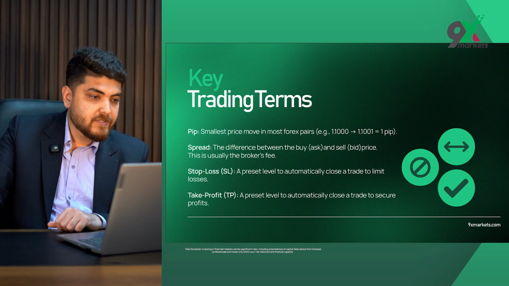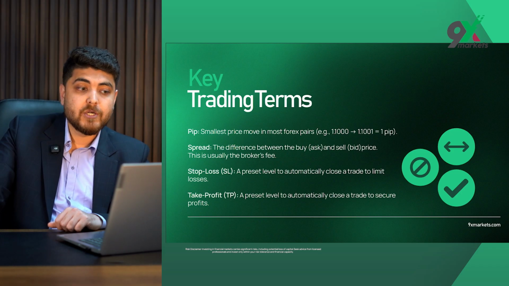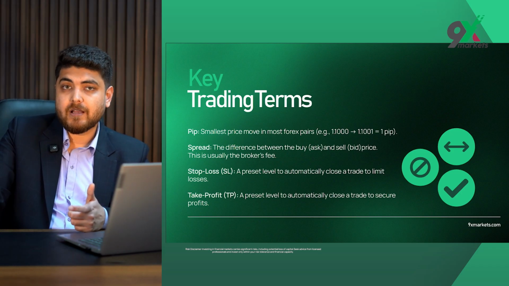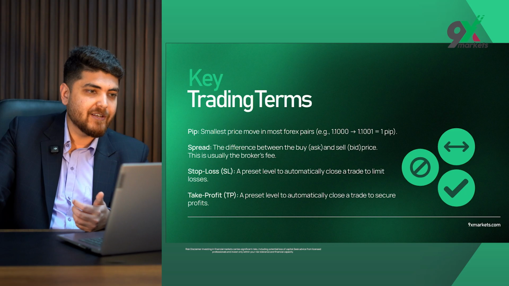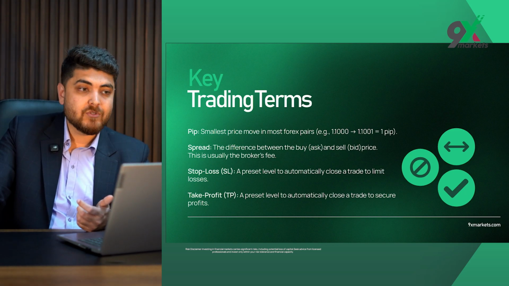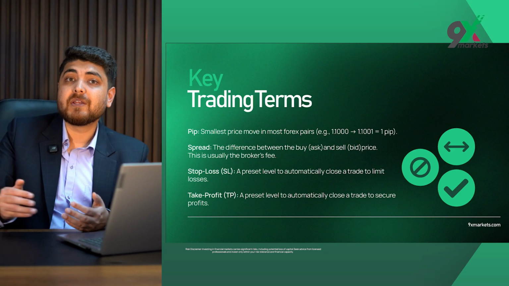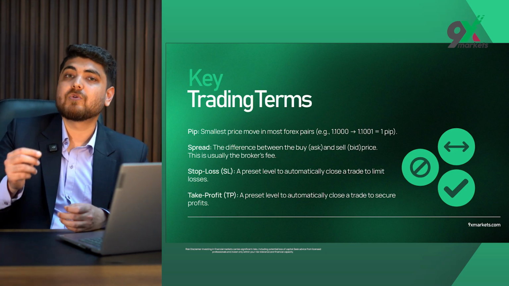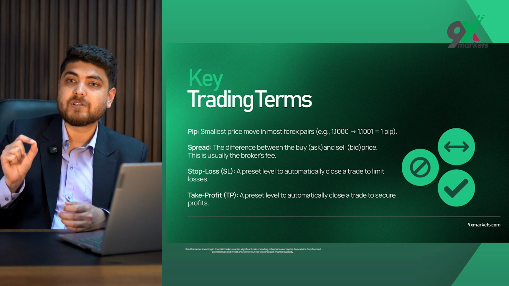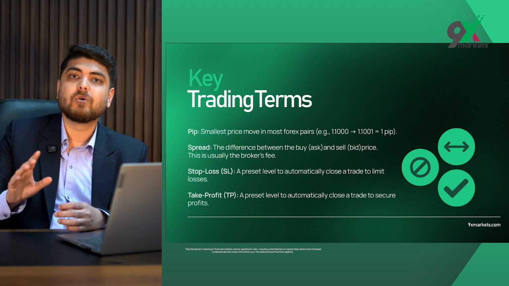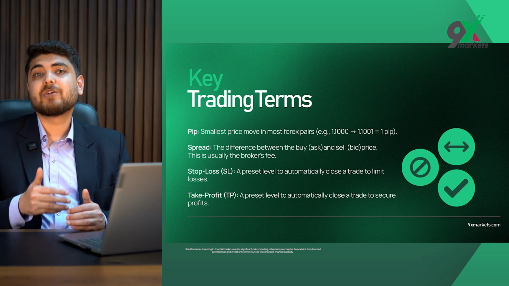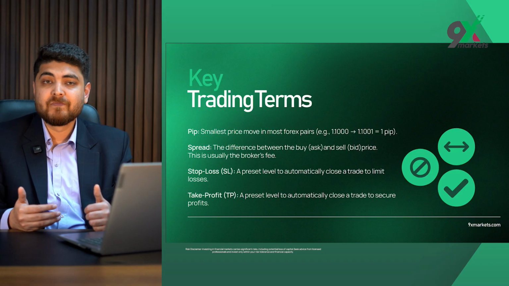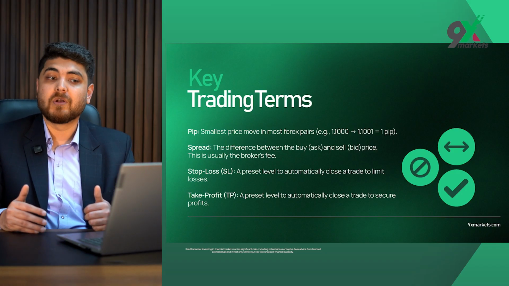Okay, stop loss is a kind of risk management tool. I'm sure the majority of you are using TP and SL, which is very common. Basically, a stop loss is where you set your risk, a level beyond which you do not want to lose more. You put your stop loss on a level on the chart and you are good. So even in the worst case scenario, if things go against you, you are still not losing your whole capital.